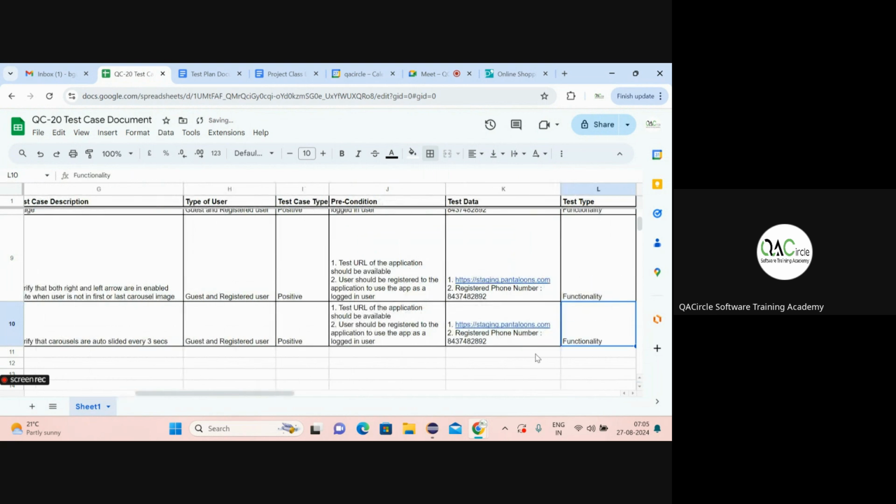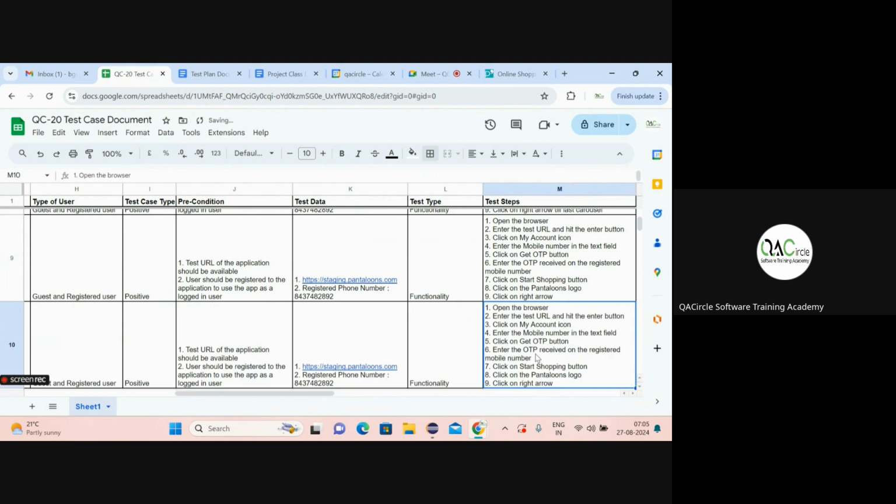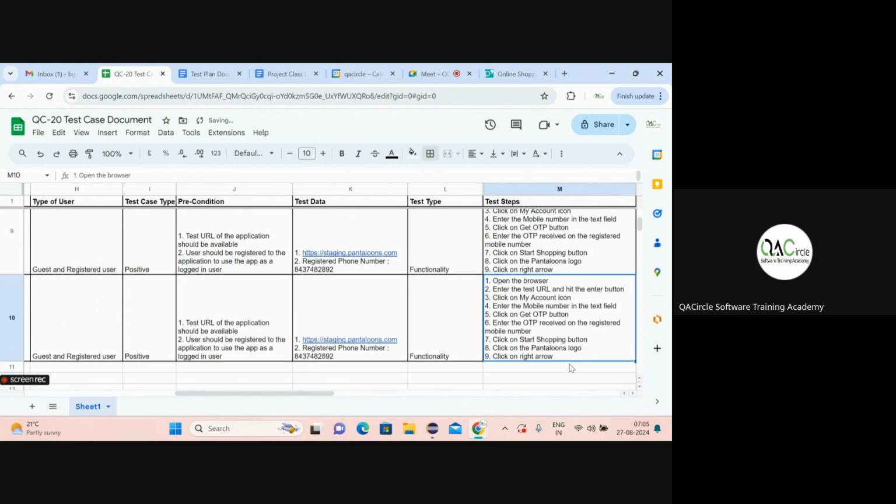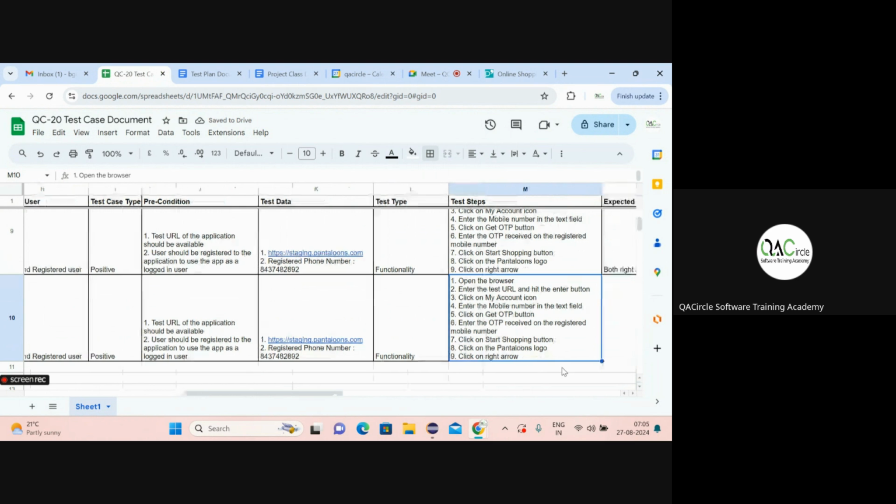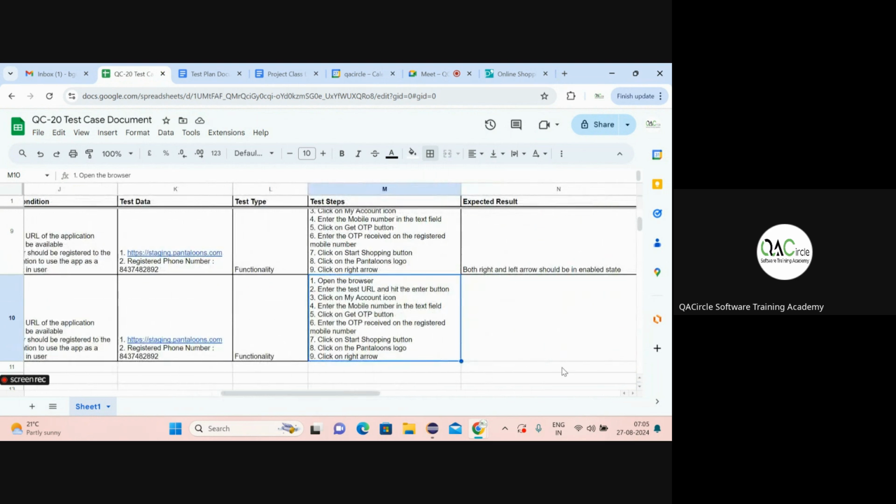Data is also same. Functionality. Now tell me the steps. Do I need to add any steps or the steps are fine? Or do I need to modify the steps?